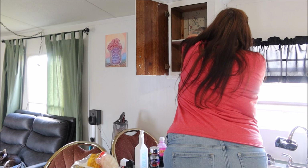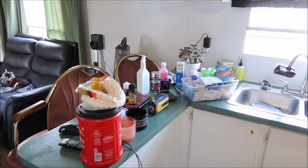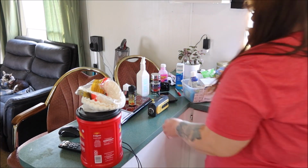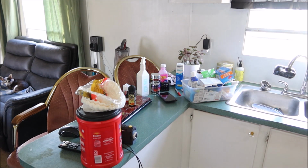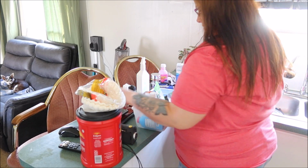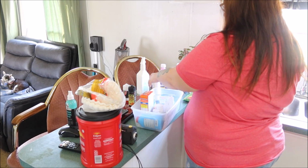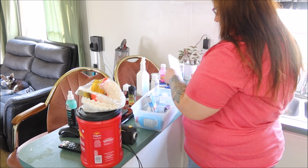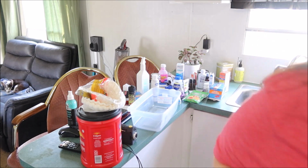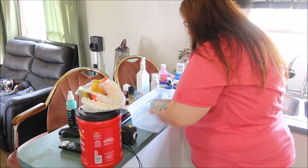Also, this is random, but I didn't realize people call them cupboards. Is it just a southern thing that I call it a cabinet? But I didn't realize the cabinet is just the door and then the inside is a cupboard. I don't know. Maybe if I was listening to people that live in Canada, maybe they call it a cupboard, because that's what I was watching. I think it was Clean My Space. She called it a cupboard, and I'm like, what? Are we supposed to call it a cupboard? Because I call it a cabinet.